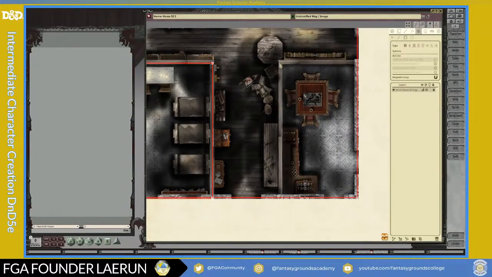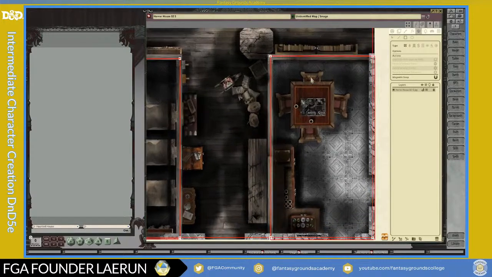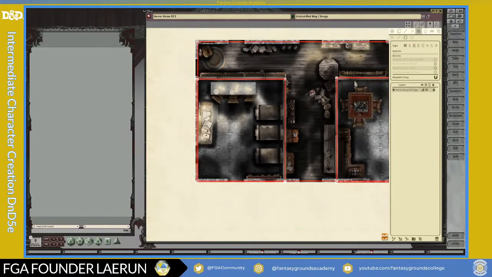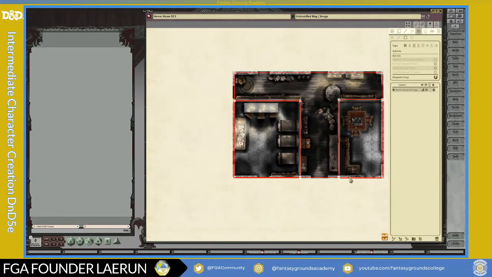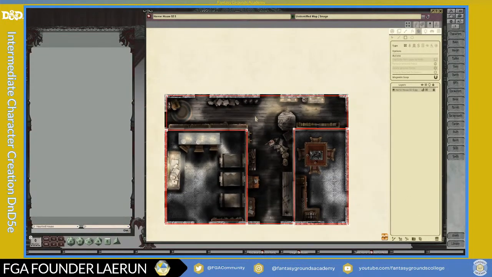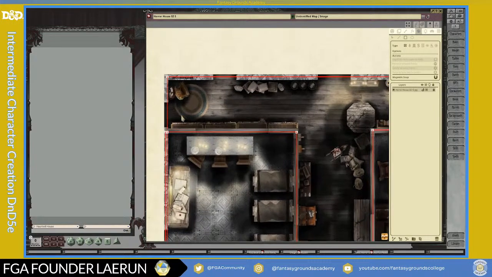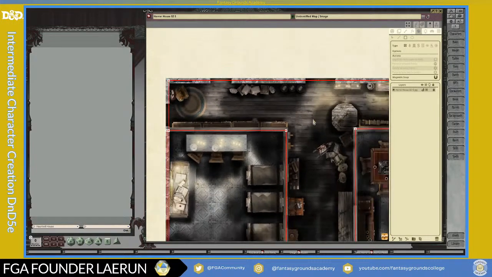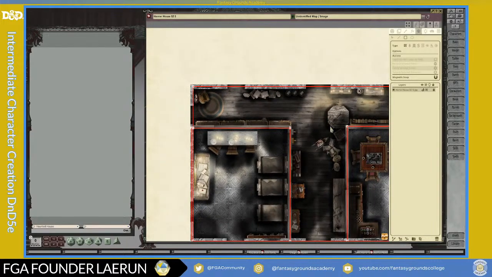So here's another wall I'm going to put in, and again I'm going to overlap the other walls because it's not a big deal, and you can delete that excess line when you need to later. So there we go, there's the other square, and if you notice I did overlap, I came over to the outside of it, so that's fine. You can fix that later. You don't have to do it right now. It's about trying to stay in one tool at a time. Once you're done with that tool, you can decide if you want to edit or move on. I'm going to move on to the windows and the doors.